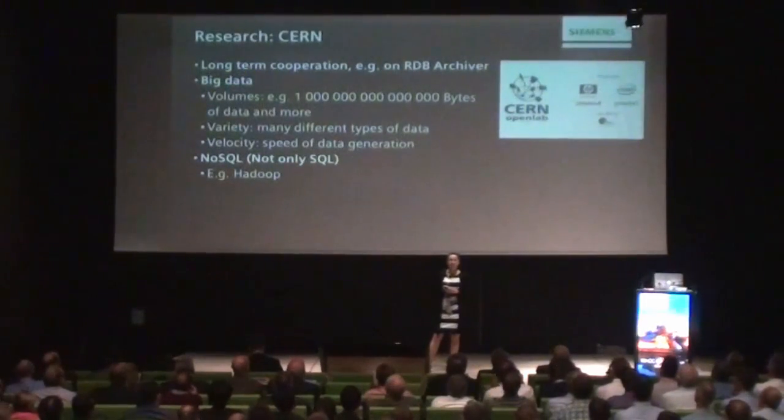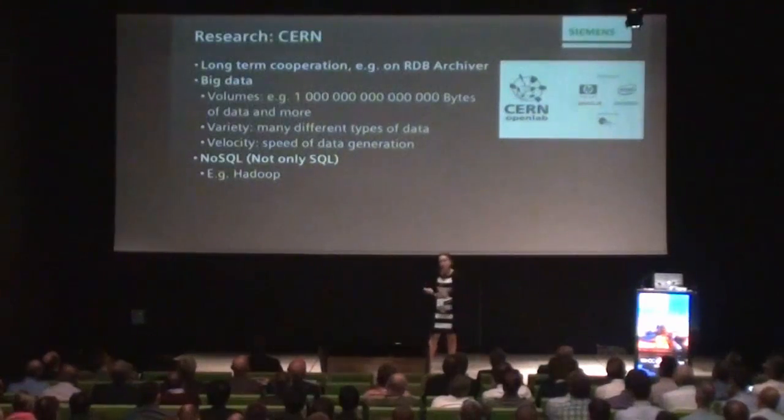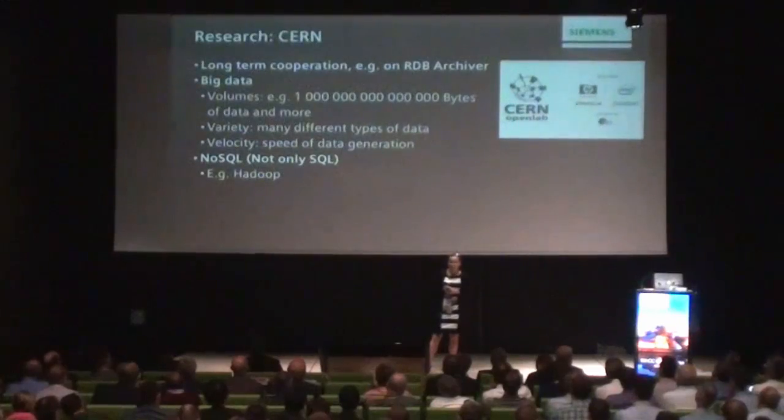The second example I would like to bring to your attention is the really long-term cooperation and development partnership with CERN. Many of the findings that we have done in the past are already incorporated in WinCC OA. For example, we have improved the speed of storing data in the RDB archive by a factor of 3 to 5. We have improved the multi-threading in the reporting manager. So there are many features that are now in the product that originated in this partnership with CERN.